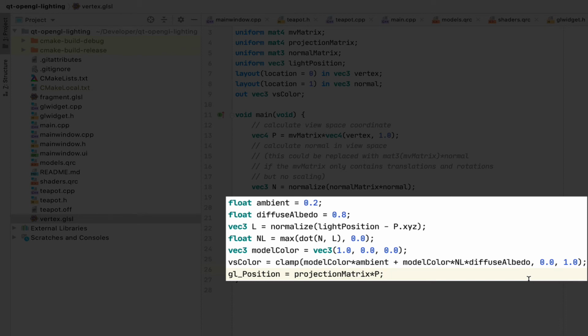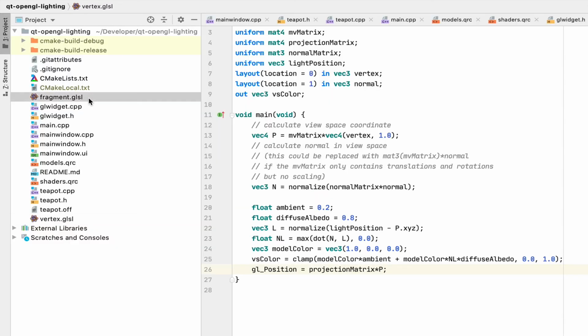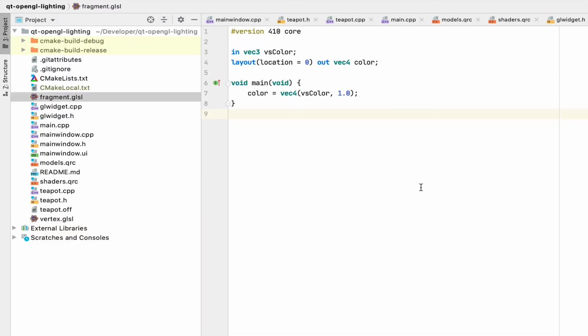So the fragment shader, this time around, is a little bit less trivial than previously. The fragment shader now takes the vertex shader color output and just passes that on to the rasterizer.